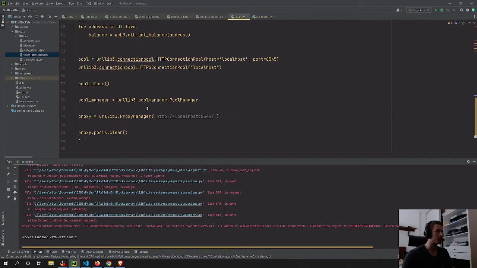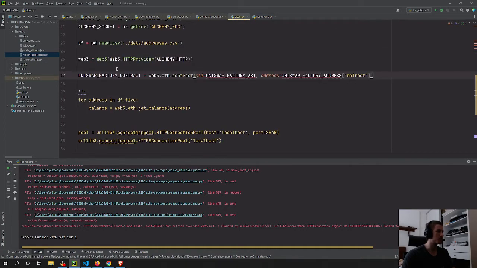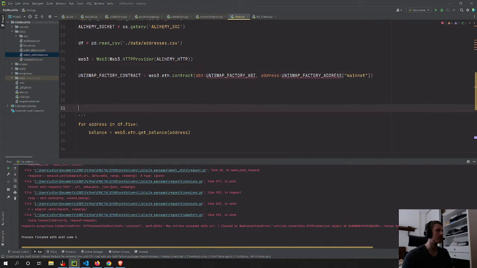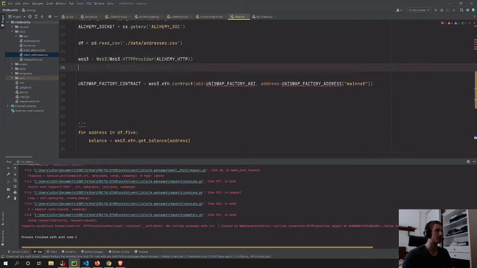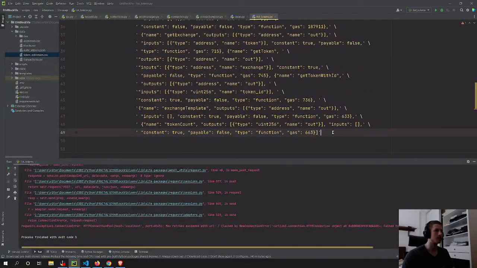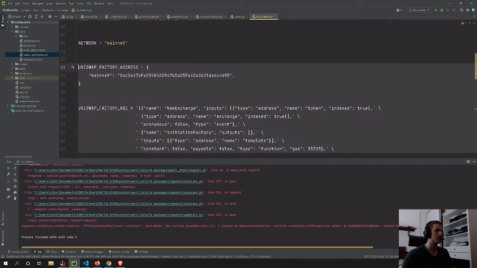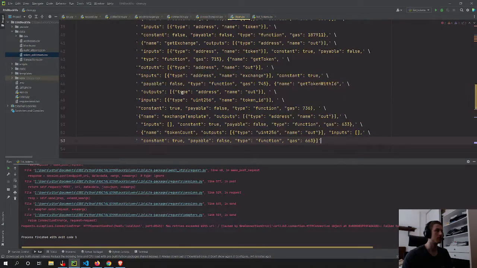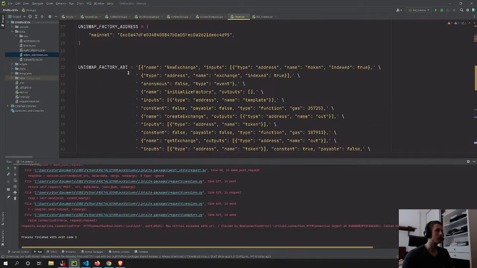The factory contract address. Oh, and I have the ABI, not sure. Should also move the ABI. And there we go.